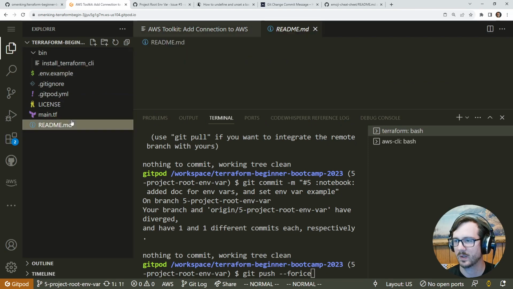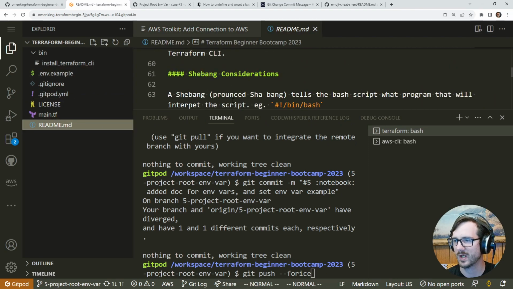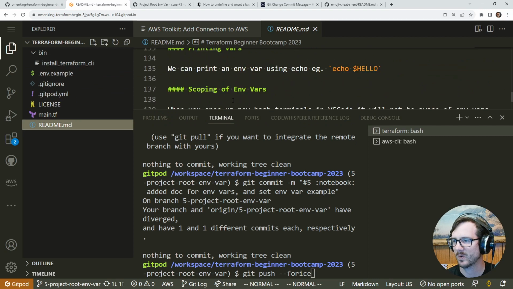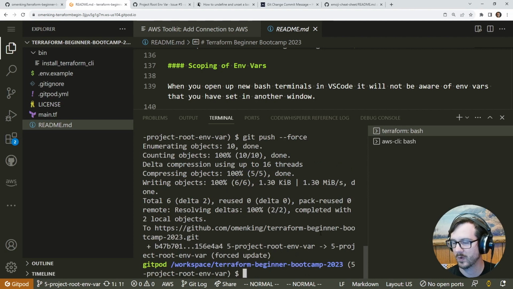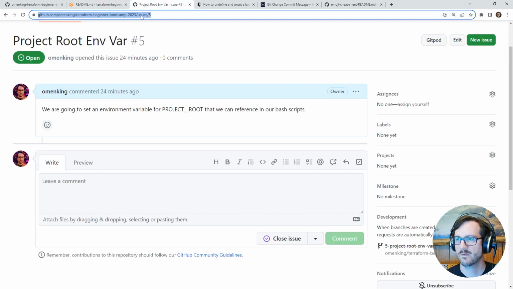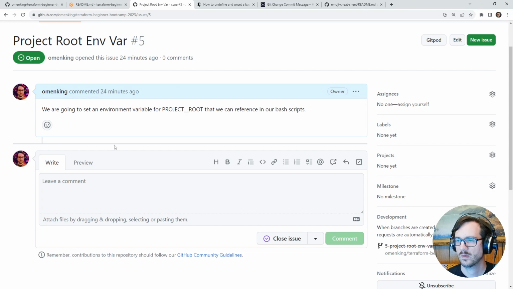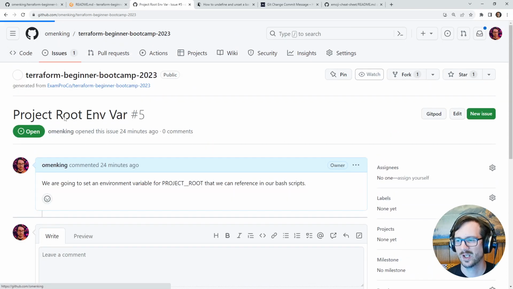And before we do, I just want to make sure that I didn't lose any of my code. Let me see here. Or documentation. I really don't want to have to type that again. Let's go all the way down the bottom. Yeah, it's still there. Okay, great. Git push force. Okay, and so now we'll go back here and see if it's associated. And it didn't work.